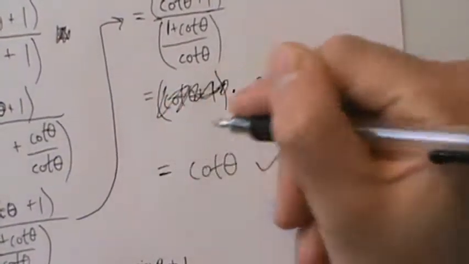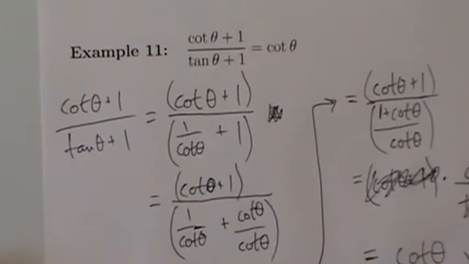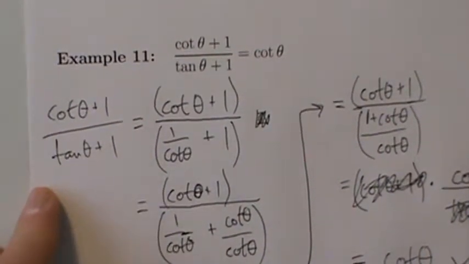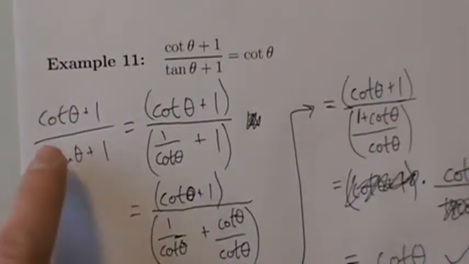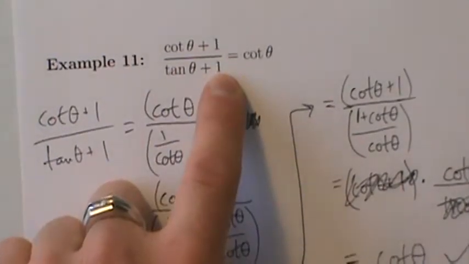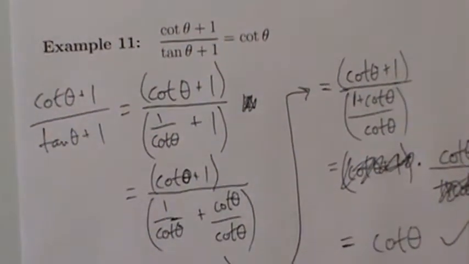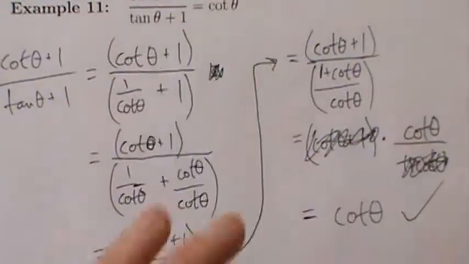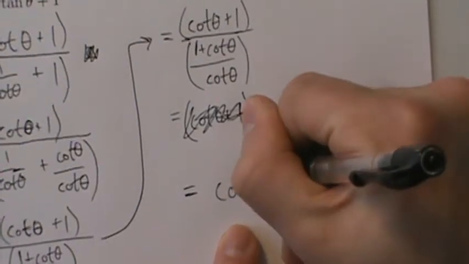So that's it for example 11. Again, a few different ways to do it. We're not going to do it another way here, but we could have converted everything to cosines and sines and gotten common denominators, and there's a couple of different ways to go with that. Or we could have said cotangent is 1 over tangent, so let's do 1 over tangent of theta plus 1 and leave the bottom alone. Really it's the same way we did this, but instead of tangent is 1 over cotangent, just use cotangent as 1 over tangent. The rest of it will work out almost the same way, and you'll still get the same answer.